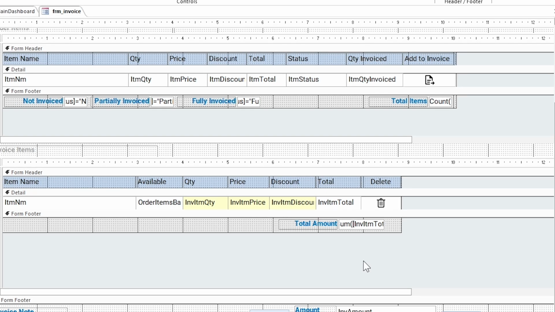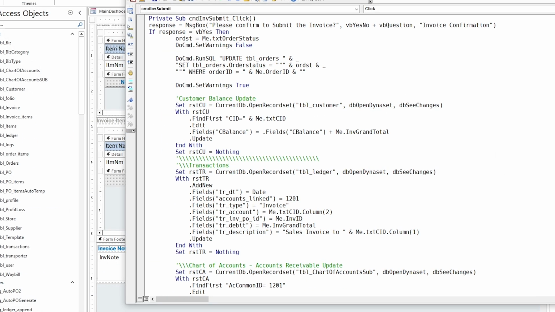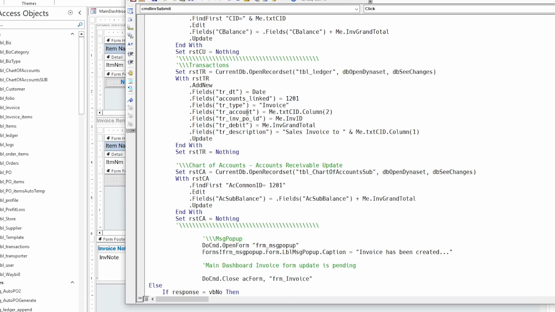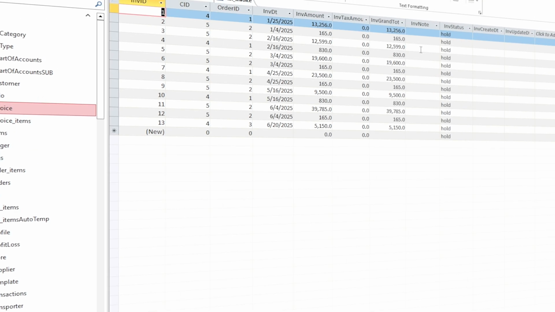I think the table field invoice status is not updated. Open the Edit Invoice form in Design View and start the on-click event of the Submit button. First, include the invoice status field in the form.